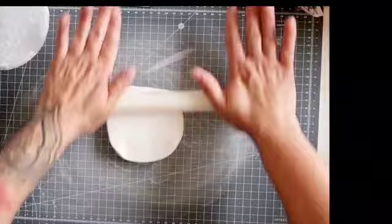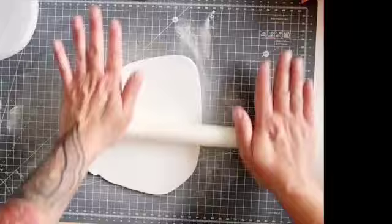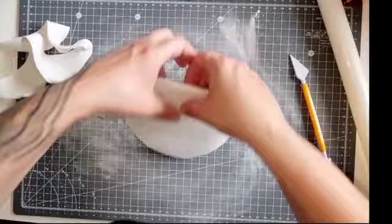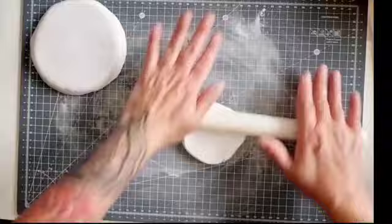Now, using a rolling pin, we are going to stretch the clay about 2 millimeters thick. Don't forget to put baby powder on the base so it doesn't stick. After that, apply your polystyrene upside down, so the part with the glue sticks to the porcelain clay. You're going to cut it with a plastic knife if you have one, or any other tools that you may want to use.